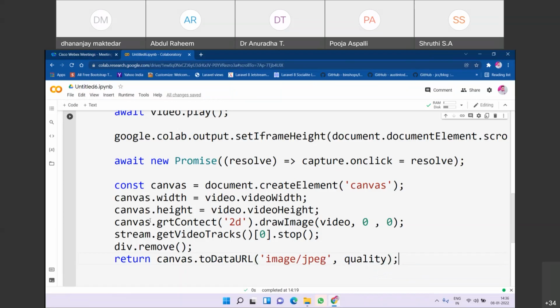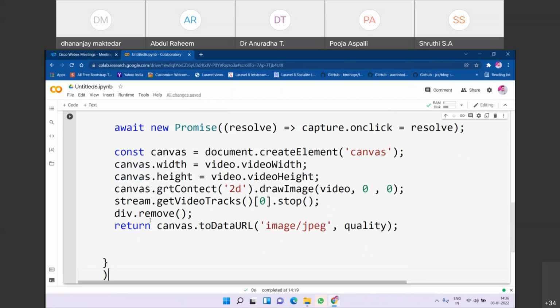So we'll end it over here by saying that this should be executed where we are trying to get and get tracks. Okay, all the things.